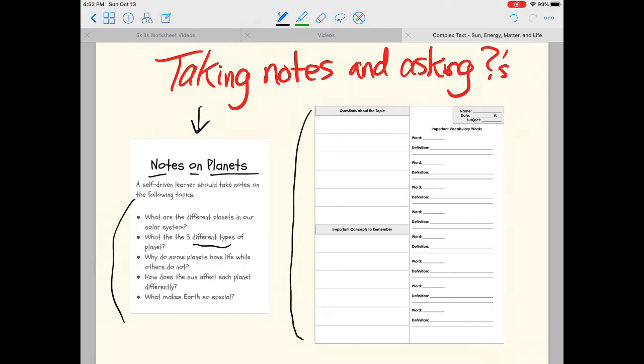But one thing that all 3rd graders really need to focus on is the vocabulary words. Any word that's a challenge you want to fill in up here. For instance, solar. You're going to read that word a lot, but if you don't know what it means, it's just a waste of your time. You can look up the definition of solar, which means about the sun. And right there, now at least you know every time you say solar, you're thinking about the sun. Any other words you're going to want to add in. And if you run out of room, get another note taker and write in some more. The more words you learn, the smarter you will be.